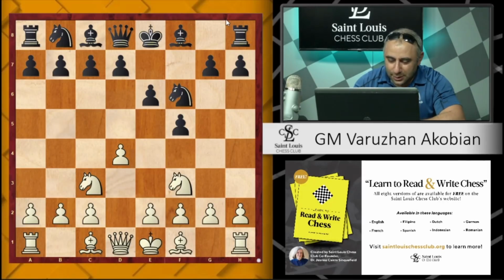I play these positions personally many times as well. But today we're going to look at the Lasker games. So knight c3.